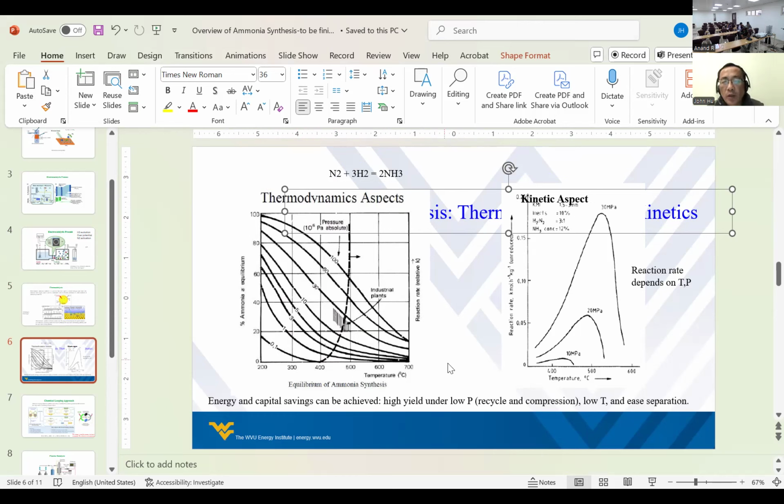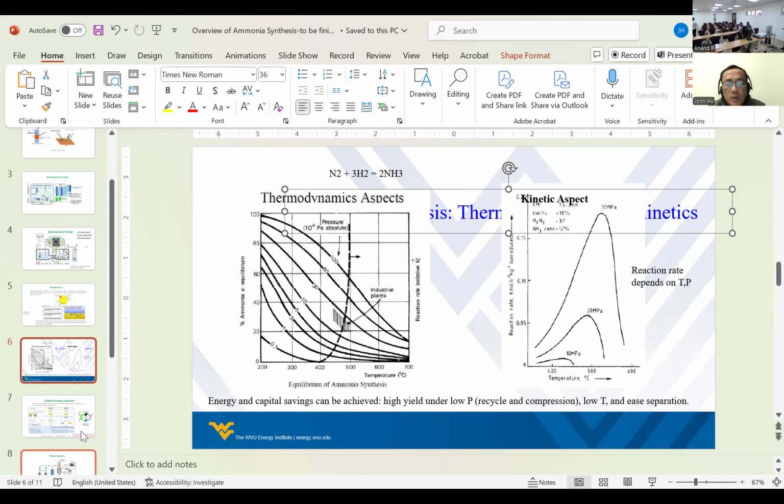So in ammonia synthesis, you do need high concentration because you need to do separation, compression, and recycle. You can find this curve in the textbook, a very famous book. It's just talking about thermodynamics. I'm not going to talk about kinetics. So now, facing the thermodynamic limitation, how would you break the thermodynamics?